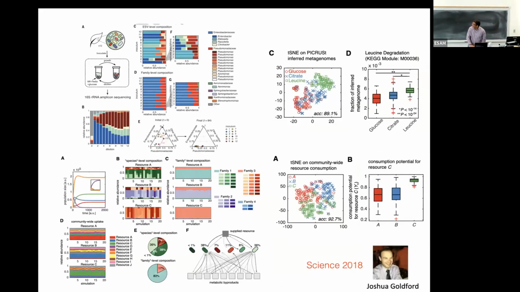All right, so we started by using this to design a bunch of experiments that Josh was doing. This was published in Science. I don't want you to understand everything, but both Josh and Alvaro would never believe that the model could reproduce qualitative things. It's a shame, because we did the theory first and the experiment second, but of course the paper is written in an inverted order. It was just to show you that I can't tell you what species or resources do, but the qualitative phenomena seem to be very well captured by this random matrix formulation that I showed you. That was very surprising to us, that it worked so well.